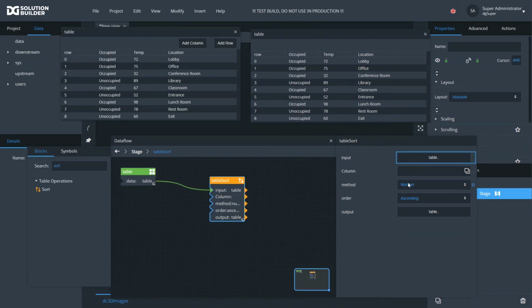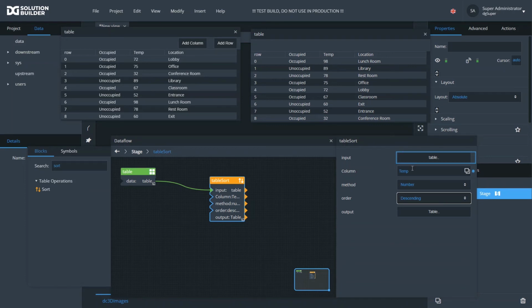So now let's sort by temperature first. So here we have numbers as values and not strings, so we're going to leave this method on numbers. And then we're just going to type in the column name, temp. So as you notice, your output table did change. It is now sorted by the values here in numerical order. And then you can change this again by changing from ascending to descending, and it will change accordingly.